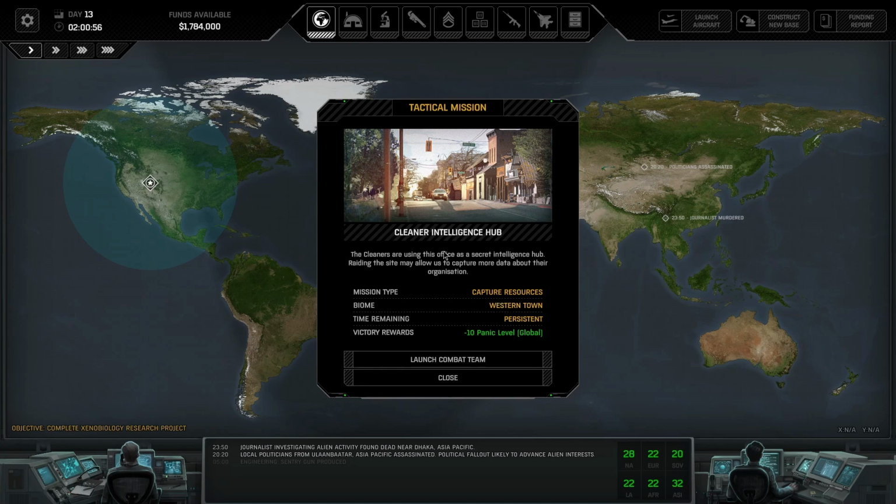So basically, the cleaners, like I said, are human allies or slaves or workers. I'm not sure what the relationship between the cleaners and the aliens is. I think you find that out during the game. So we found one of their hubs. We're gonna go raid it. If we do, every one of these levels over here will go down by 10. I think each will go down by 10. So we will find out.